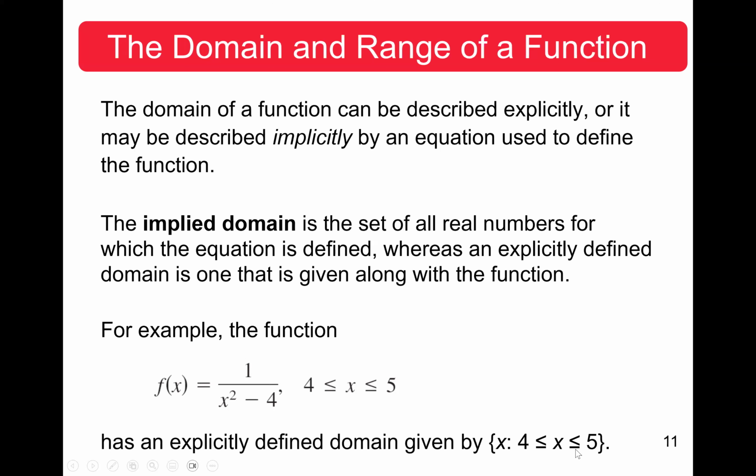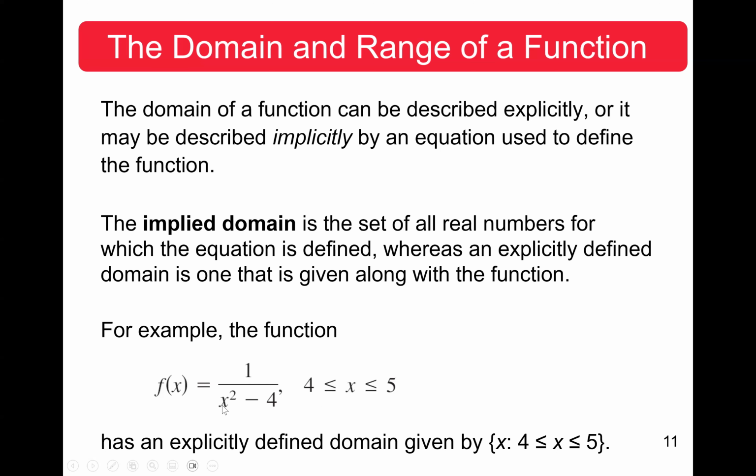Also, we know the denominator cannot be 0. Otherwise, the equation will be undefined. So when we are looking for the domain and range, those are the two most important rules: the square root of a negative value, or dividing a value by 0. So we can see the example here, f of s equal to 1 over x squared minus 4. You see what they told us here? x should be less than or equal to 5 or greater than or equal to 0.